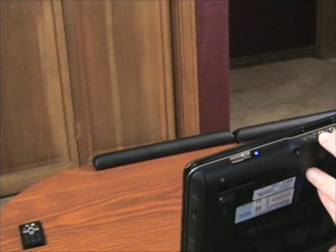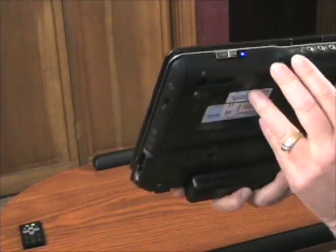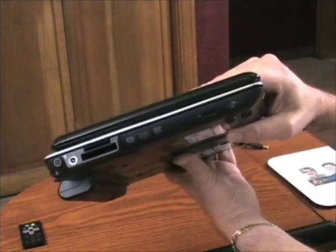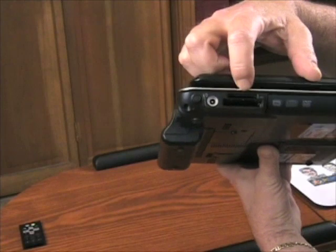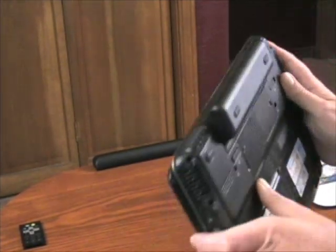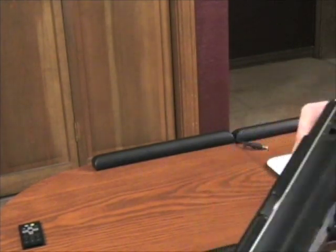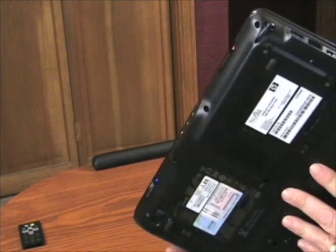On the front there's a microphone jack and two headphone jacks so you can share your music, plus an infrared port for the remote control, a power slider, and a radio on/off slider. On the other side is the optical drive, the ExpressCard slot for remote control storage, and a five-in-one multi-card reader that handles five different formats.